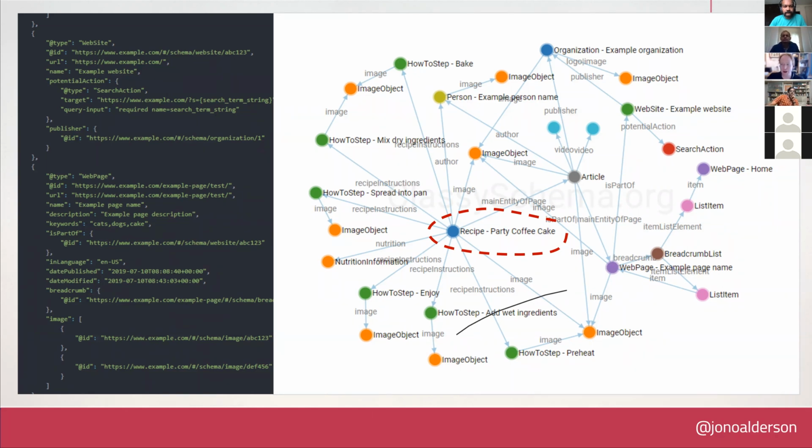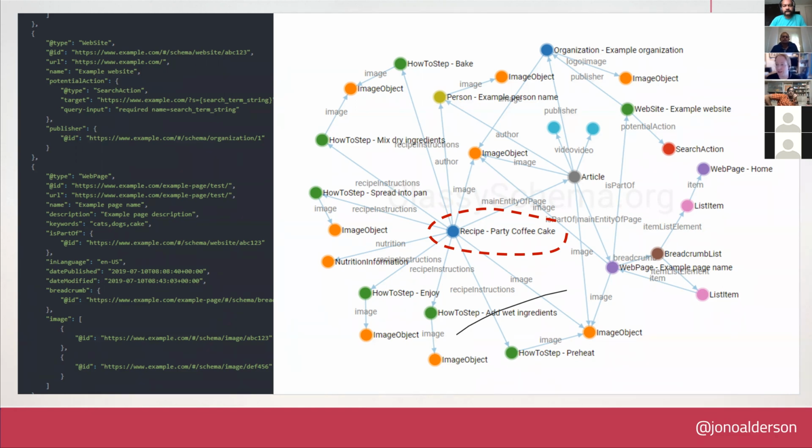Here we're describing a recipe in a web page on a website. And this is a really simplified example, but you can start to see how that recipe connects to an article and the web page and the organization, how in turn those connect to other nodes. Imagine how much more dense these relationships would be if you also described the chef and the book that he's selling and each review of that book and the author of each of those reviews and the opening hours of his restaurant and the dishes on the menu and the links into the apps where you can order them.